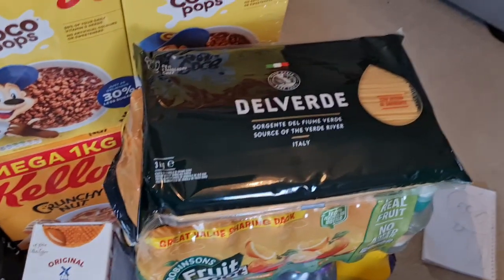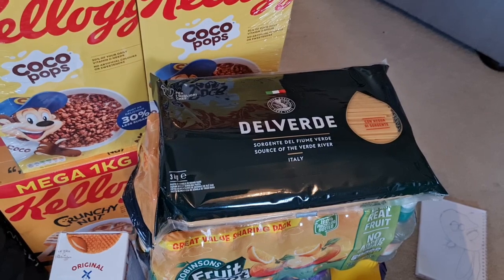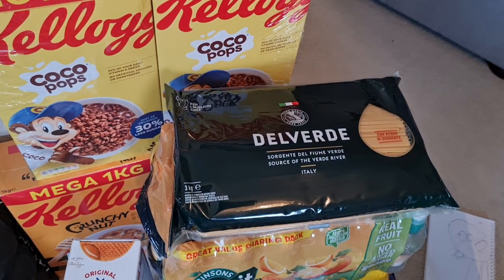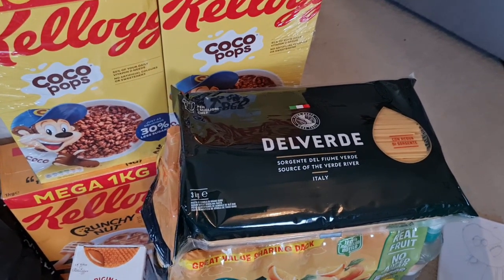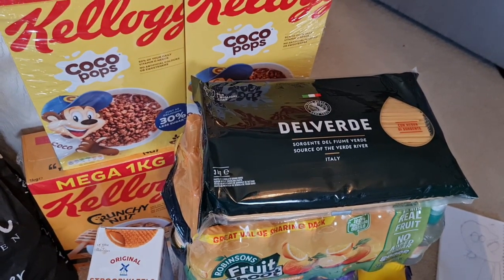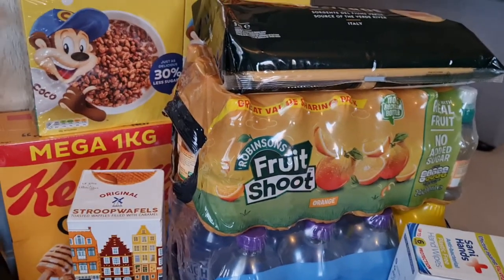There's the spaghetti, 3 kilograms of spaghetti pasta. Last us forever. I like to have it with some oil, chili and garlic, really, really tasty. I think it's something called spaghetti aglio olio peperoncino, something like that. I don't know the Italian probably, but it's really nice. Or with peperonata, or obviously bolognese, but really, really nice. And then a great big carton of fruit shoots for the children.